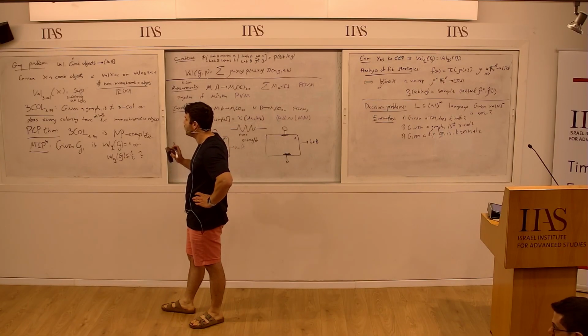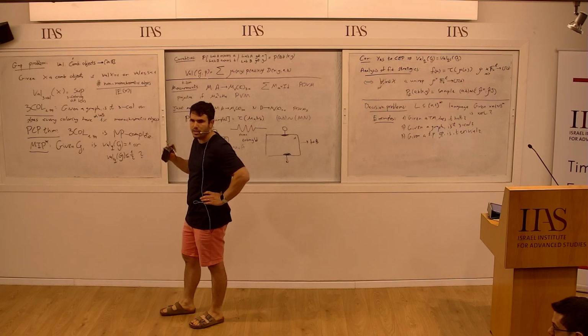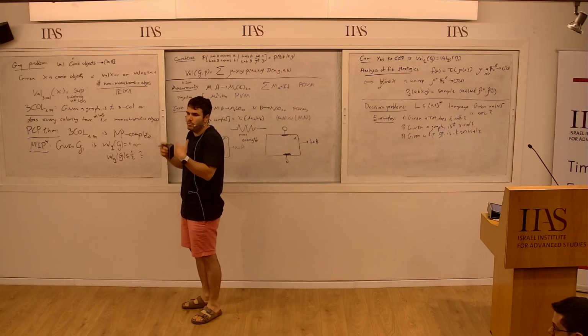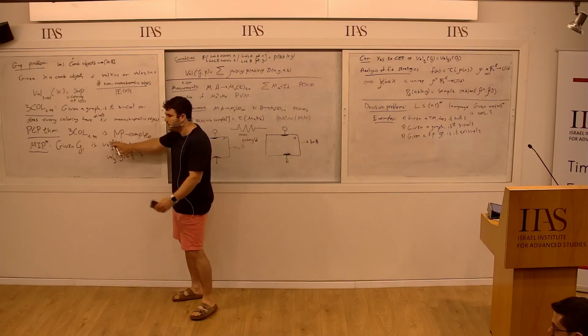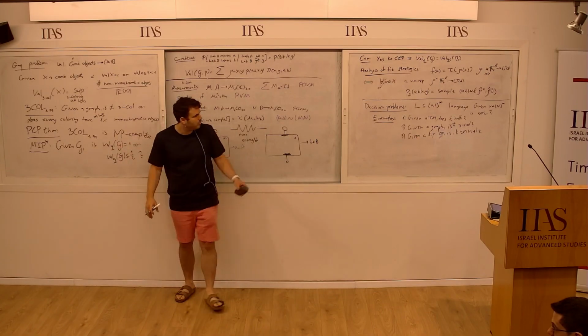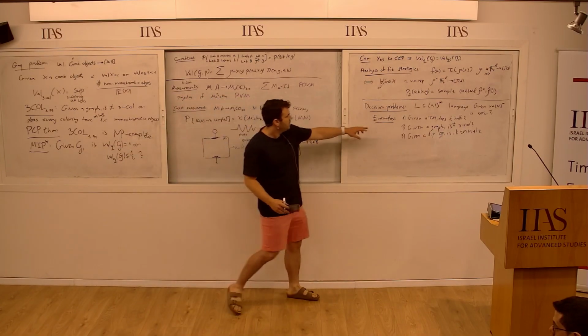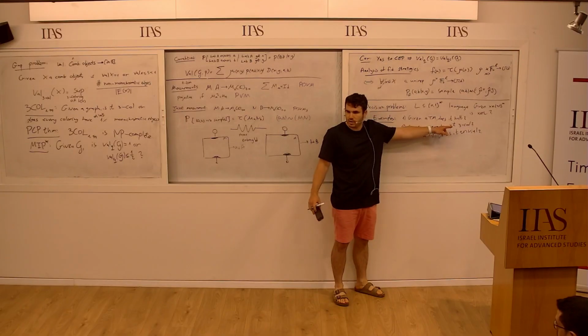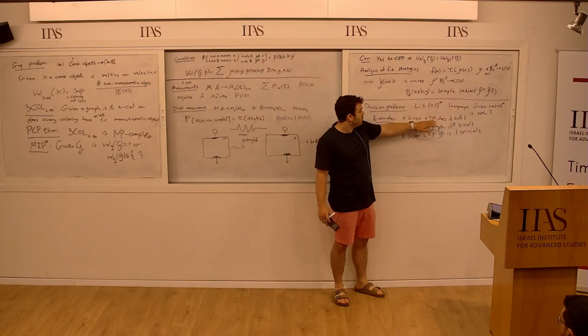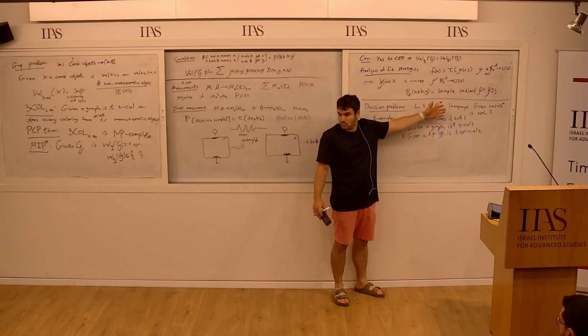No. MIP star is a computational task. It asks you to compute something. Now the computational problem, or the complexity theoretic problem, is how hard is it to solve this problem? Similar to before, I give you a graph. How hard is it to check if it's three-colorable? This is known to be as hard as any language in NP, right? This Turing machine, does it halt? This is Turing's halting problem.